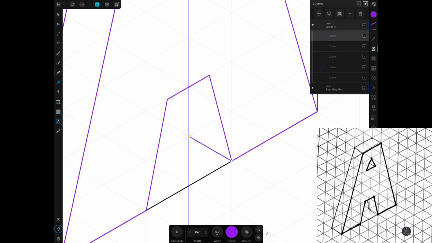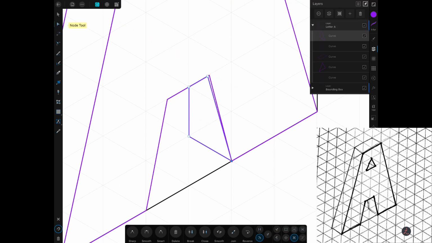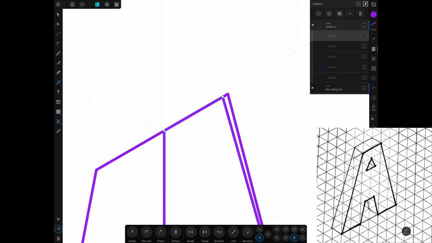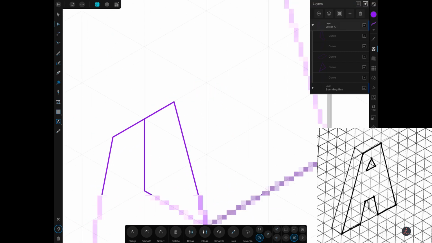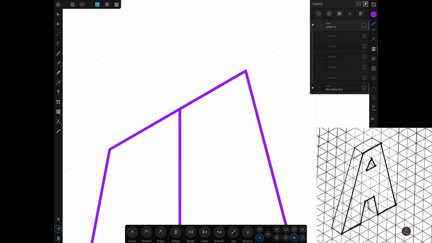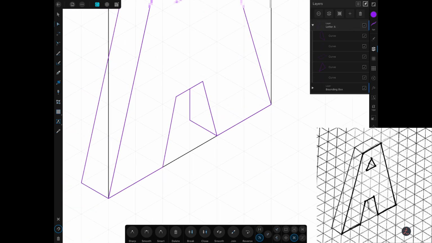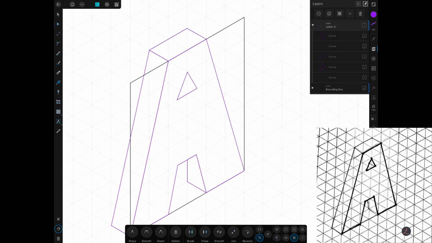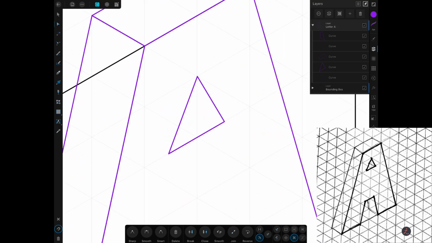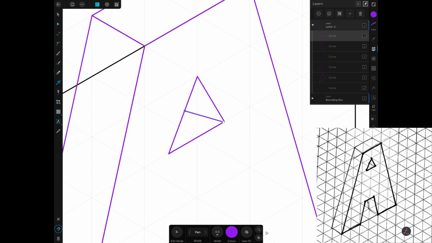I'm right here now. 1 point here, one there, one there, and one there. I just have to do a better job. And I'm using the node tool, and I just snapped it there. Okay, that looks good. And I believe I have one more here. 1 point here, one in the middle, one there, and one there.